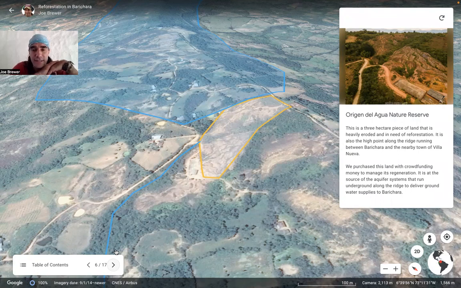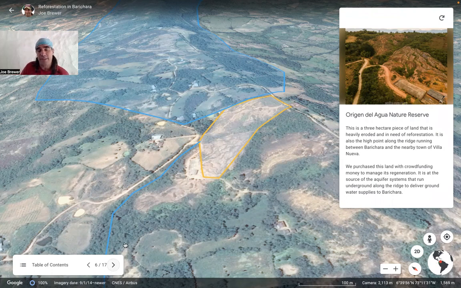And so I just wanted you to see this land that is called Origen del Agua because it sits at the top of a ridgeline where there is an aquifer system, a groundwater supply, that brings water to the village of Barichara. And it's also part of a tributary or a surface water drainage that drains into the larger Barichara River.